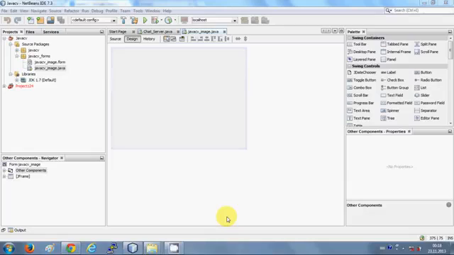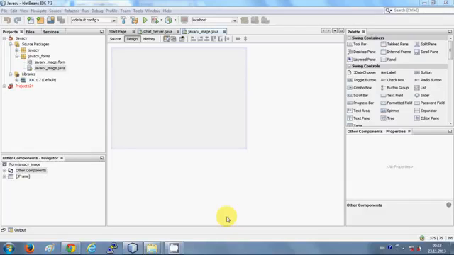So what is JavaCV? JavaCV is a real-time vision control or vision image processing library, which is a wrapper of OpenCV.